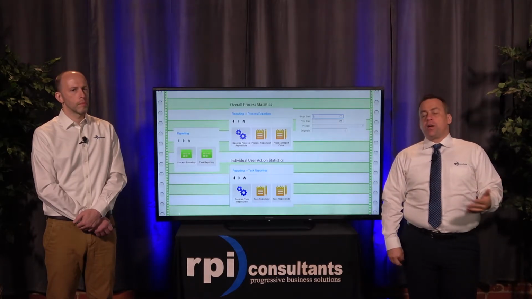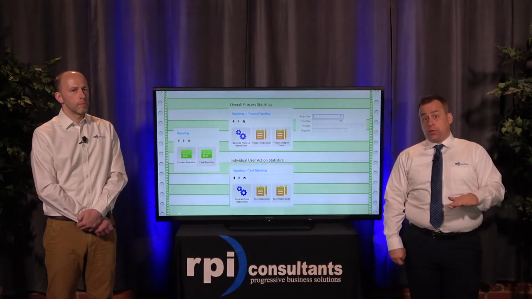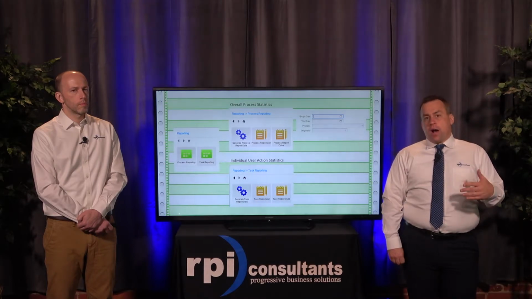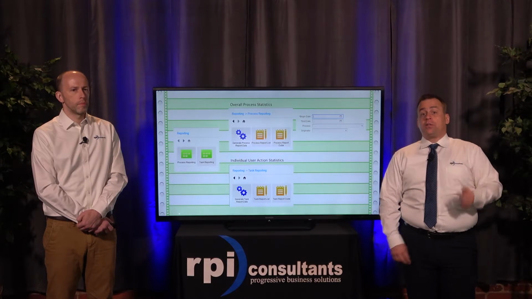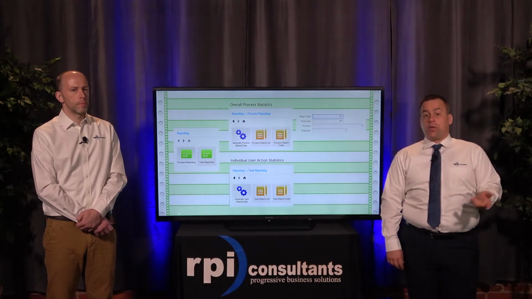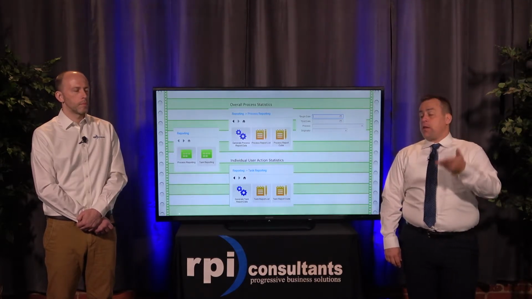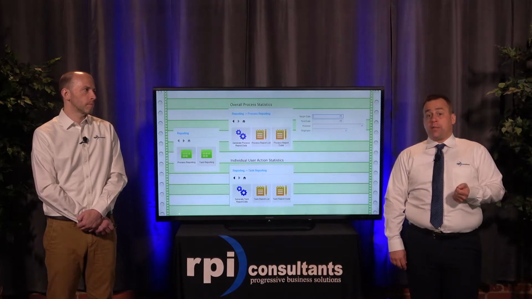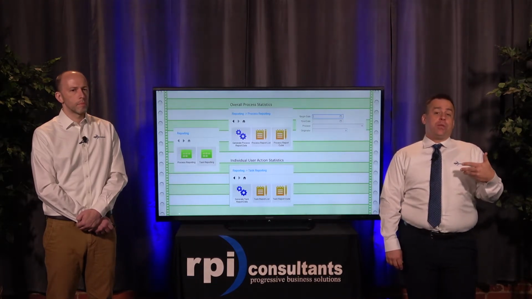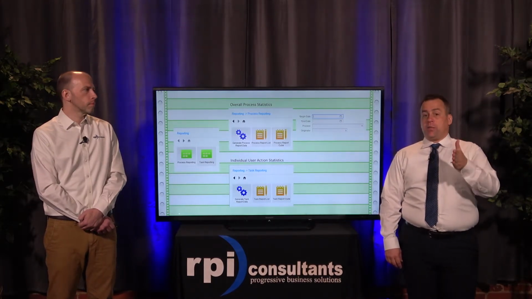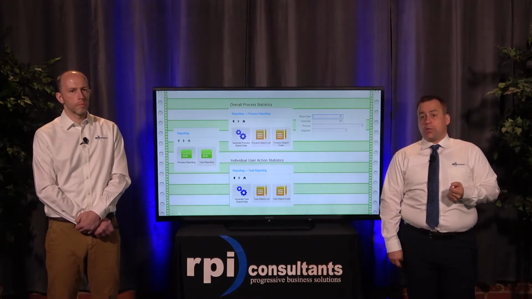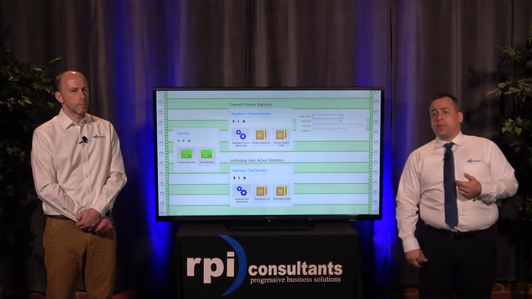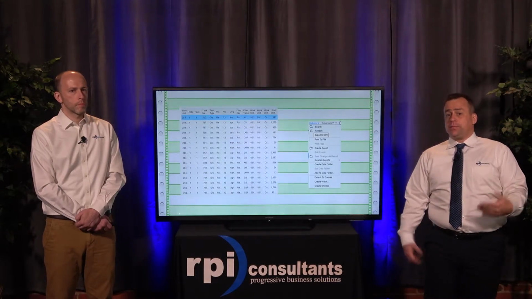For task reporting, it's going to go down to the individual user level. Now notice the icons on here. If you're doing this within the rich client, you'll go into the gears, the generate process report data or the generate task report data, and then you can specify your date range parameters. Once you're done with that, then you'll go to the second one on there, which is the list. You have the process report list or the task report list, and you'll get something that looks similar to this.